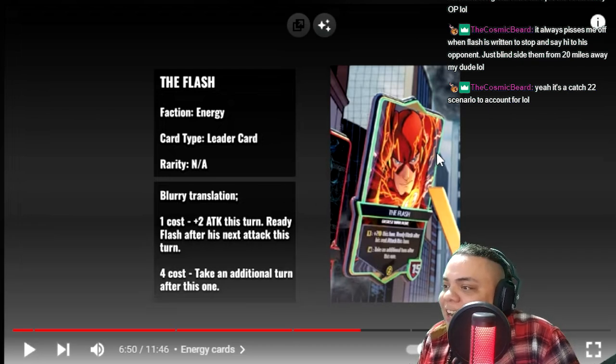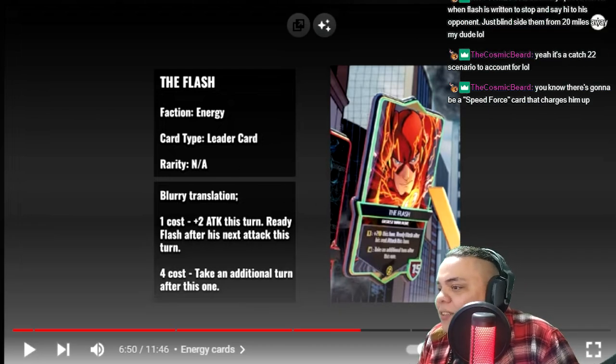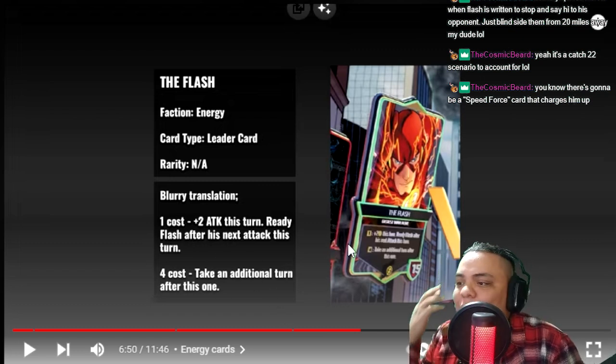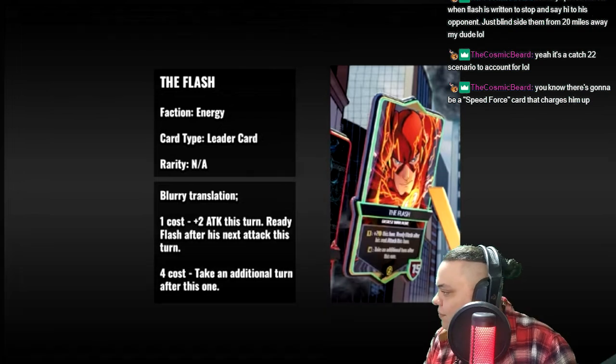So we can see that the green shed is more combo oriented, right? Because this is combo oriented. Take an additional turn, so you are trying to set up a setup and just OTK or do some crazy stuff. Sounds crazy. Anything that reads take an additional turn on it, I'm all here for.